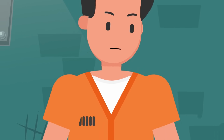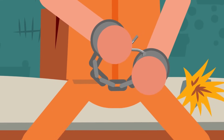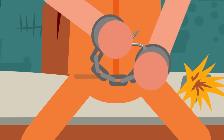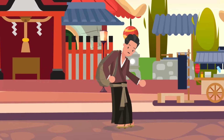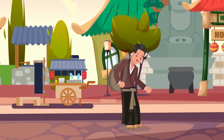Instantly, he realized he could use it to pick the lock of his handcuffs and escape, so he hid it out of sight. The lock-picking took a bit of trial and error, but there's nothing better to do with your time in a prison cell. Shiratori enjoyed a few good years of sweet, sweet freedom. Unemployment too, but at least he was free. The problem was he got too comfortable.